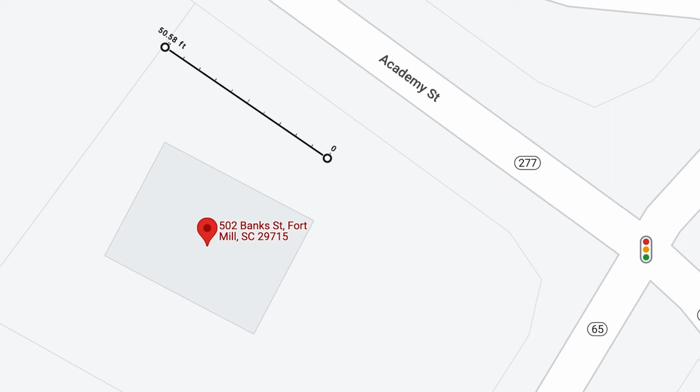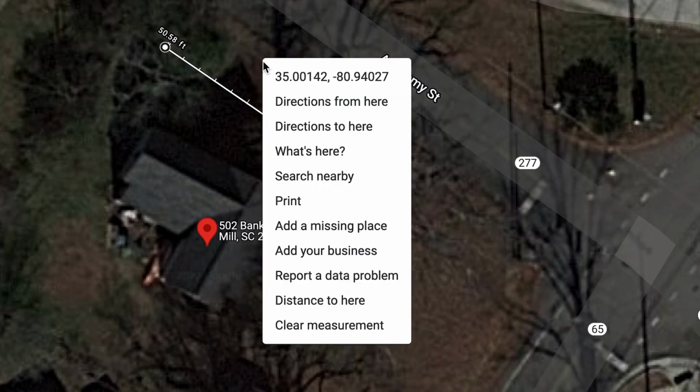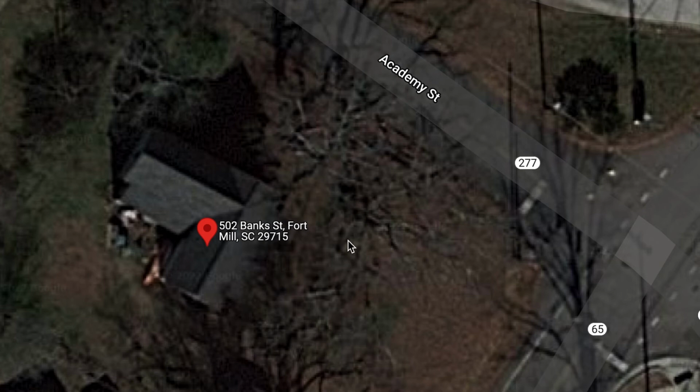So now that we have the tree measured and we have where the trunk is located, we now need to locate how much of the yard this tree will shade, because we can tell compared to the house it's a pretty large tree and it's going to shade a good amount of our property. There's two ways to do this. You can either just look up the type of tree and how wide the canopy gets. This would be good if you, for example, had a younger tree. This tree is pretty old, it's pretty grown, so we're just going to measure it virtually here on Google Maps.